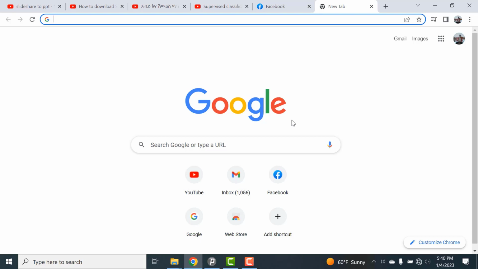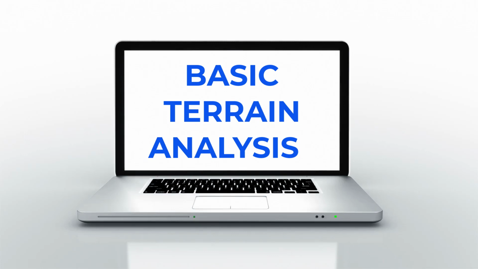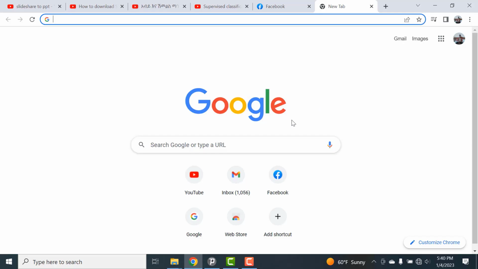Today I'm gonna show you a very simple way to perform terrain analysis with the help of System Automated Geoscientific Analysis Software, or SAGA software. As I have mentioned earlier, SAGA is a powerful tool that helps us to perform terrain analysis from a digital elevation model in a fraction of minutes. Let's get started. First, open your SAGA software and add the digital elevation model that is clipped out with the help of ArcGIS or any other software.